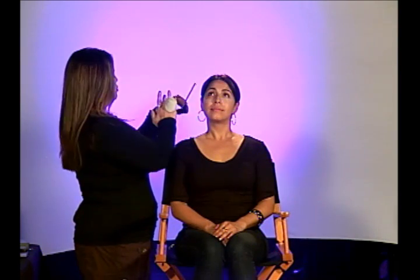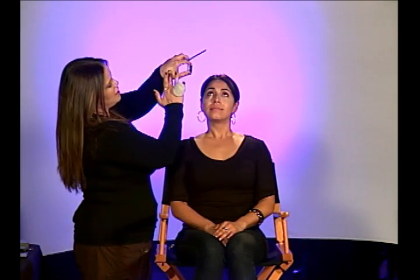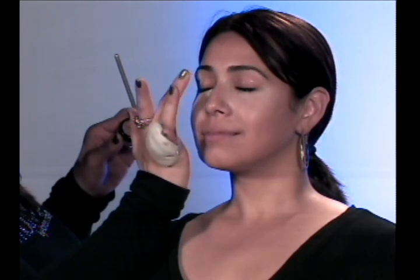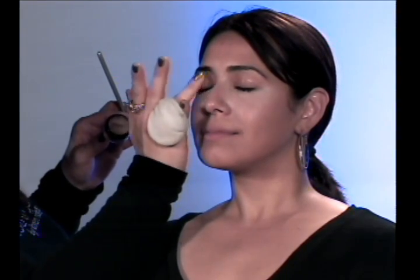We're going to go ahead and work on the other side. I put it on just lightly and move it in. You'll get a lot on your hand, so you don't want to stick that directly straight under your eye — you want to kind of pull it down and then put it in. It almost makes a mask effect, and that's kind of the appearance we're going for. I'm actually going to go over the bridge of the nose as well, just right over the nose, maybe a little bit right between her eyebrows. Then I'm going to use this as a base for my eye shadow — just a little bit up by her eyebrow bow on both sides. That just covers where you get your waxing or threading done for your eyebrows.